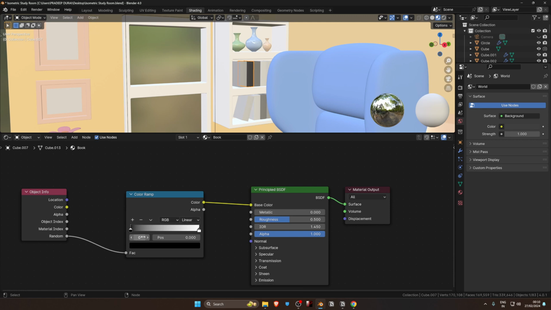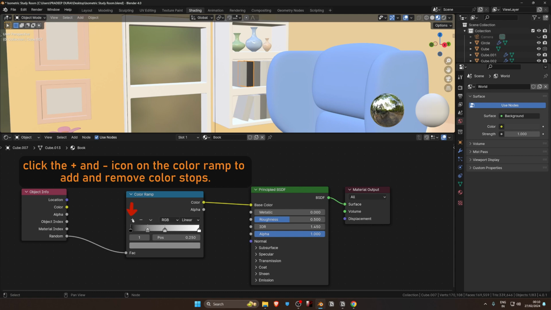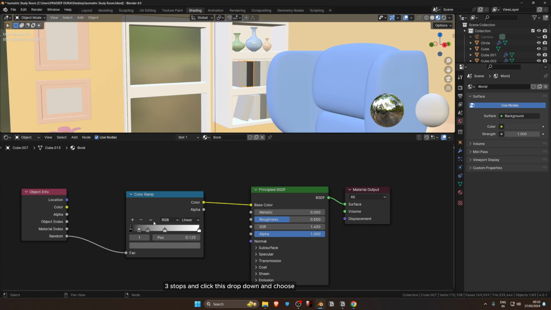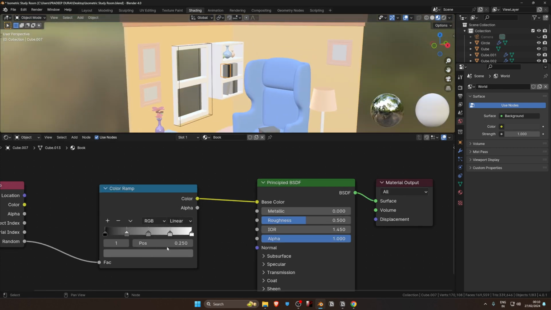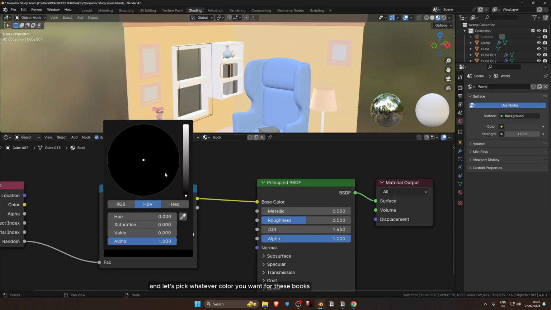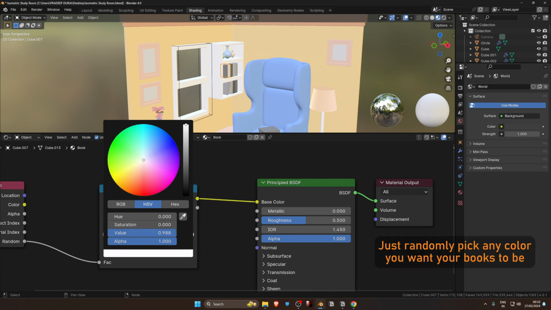So we are going to add extra 3 stops, and click this drop down and choose distribute stops evenly to spread these stops evenly across this slider. And let's pick whatever color you want for these books.